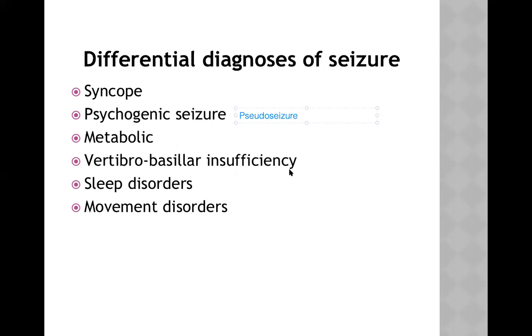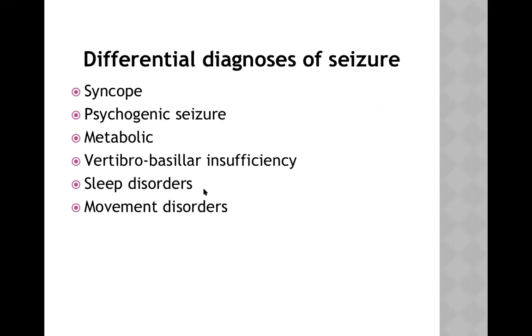Vertebrobasilar insufficiency means the vertebral arteries and the basilar artery are having some problem, so that there is decreased blood flow into the brain. Now, one of the important manifestations of this is called drop attack. Drop attack, because of the problem in the balance, almost looks like a seizure sometimes, because the patient is falling. And in seizure disorder also the patient falls, especially in generalized tonic-clonic seizure. There is a sudden bang or fall on the ground. That's why it can be confused.